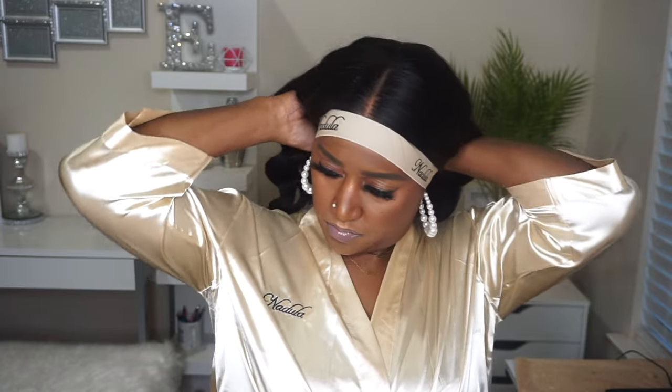So once I completed one side, I basically did the exact same thing to the other side. Super easy, y'all. Like four little wand curls on each side. And when I take these little ponytail holders out, I'm gonna have some nice waves. And it's gonna be a done deal.